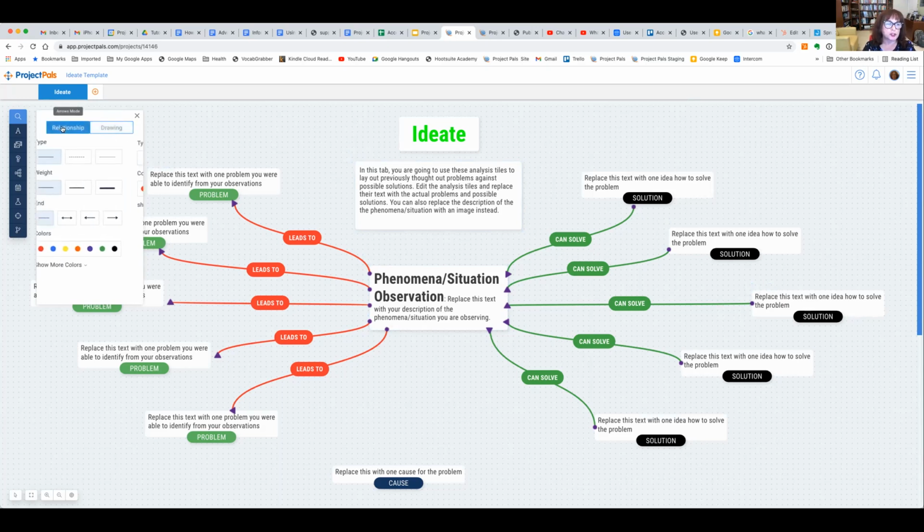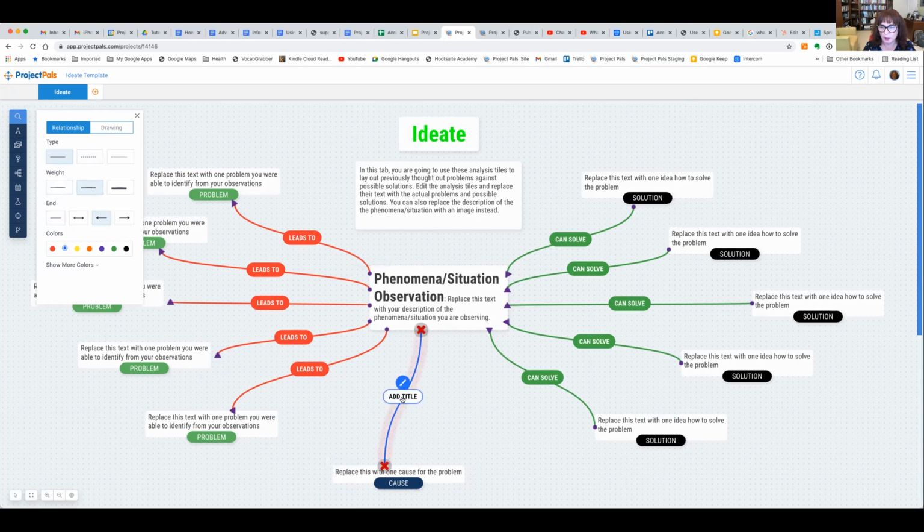And then we have the relationship tool. You can click on relationships here. And here you will select the line, the thickness, what type of line, whether it's a solid or a broken, how thick it's going to be, and whether it ends with an arrow, and then a color. And now let's choose a different color. And now I can go in here and I can drag, and when the relationship tool is selected, every object gets these little purple dots that enable you to connect them to another object to their purple dots.